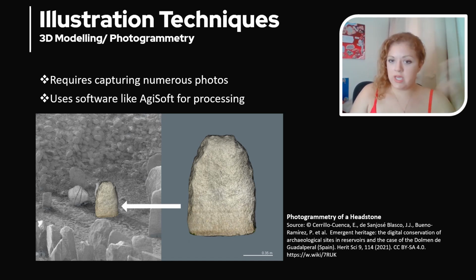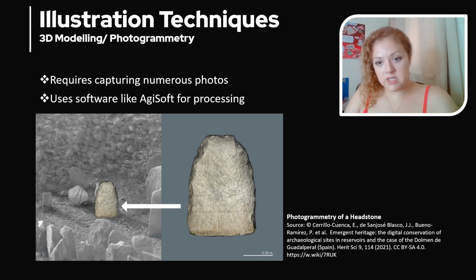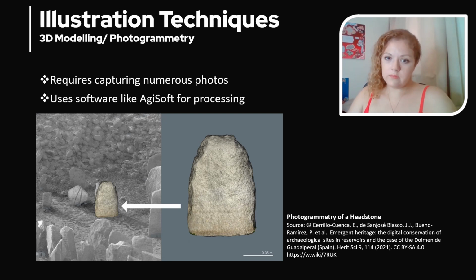You may be able to take out an artifact, for example, an iron sword, and take pictures of it very carefully, but you don't want to be getting it out all the time. So you take your pictures, you put them into AgiSoft or something, you get your 3D rendering, and then you can look at that sword in a 3D manner whenever you want without harming the artifact, because archaeology is destructive enough. It's very useful when we can use tools like this for very delicate artifacts.